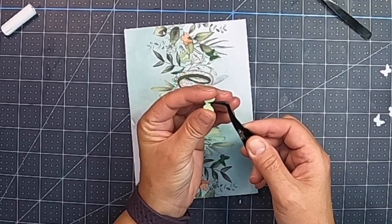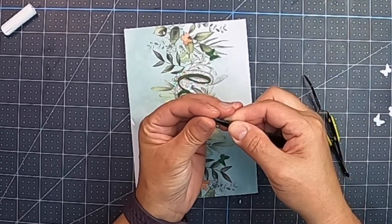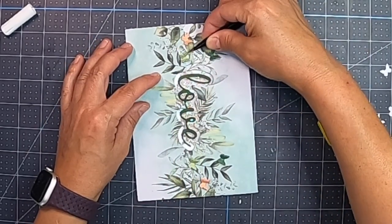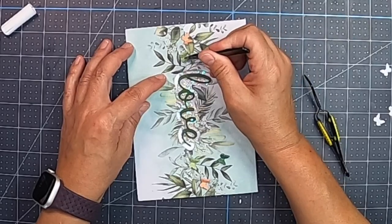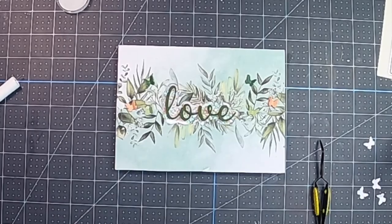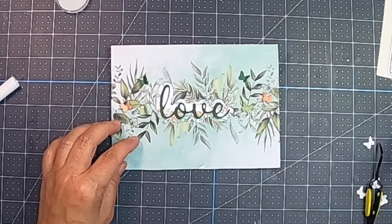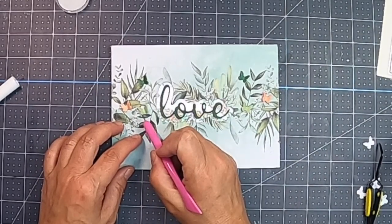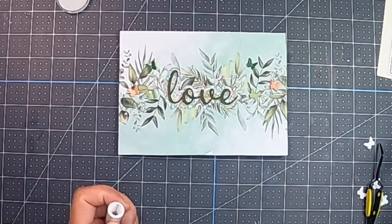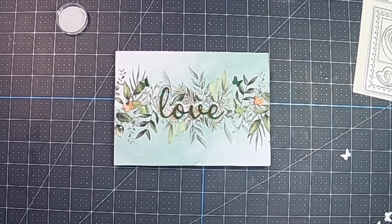Again, put this in the middle, or even your regular tweezers. You can just put this in the middle and give it a good squeeze. And then just use your regular tweezers and put that little middle right in the middle and then give it a little poke. There we go. Okay, now I like it. Now I like it. Oh, my eyes are happy. Okay, it was really cute before, but now I like it. So, all right, guys. Now, no more going backsies. This is a lot better.